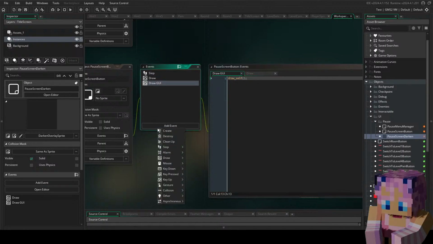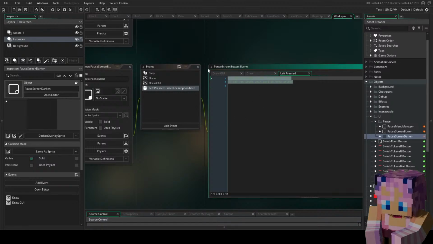Although I do have my doubts as to if the mouse hover actually works on the user interface layer. So let's add an event.